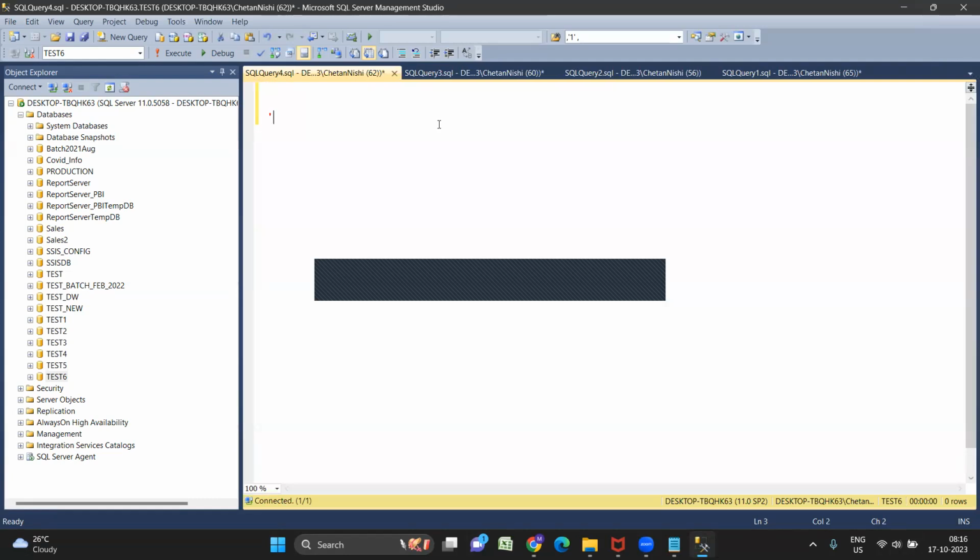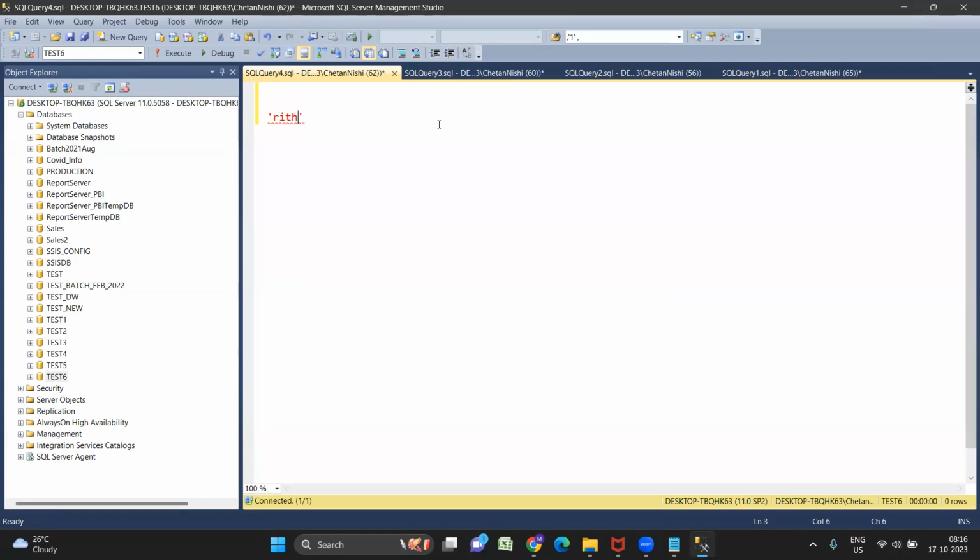Okay. Let's try one requirement, a simple requirement. Ritosh, this is the given string. They are asking for this output. Tell me what they asked. Did you understand the requirement? Yes, sir. The starting letter is capital. They are giving the uppercase string, and they are asking the first letter should be capital and the remaining should be lowercase.